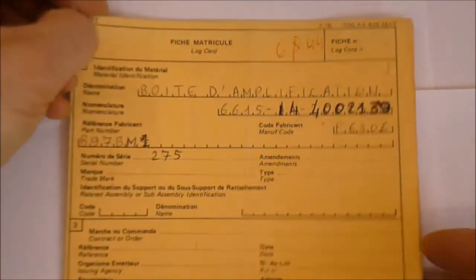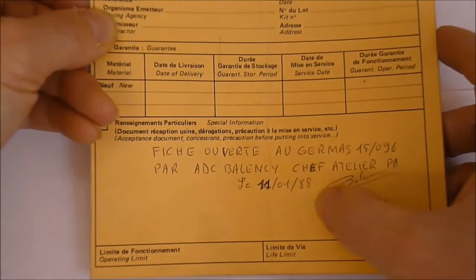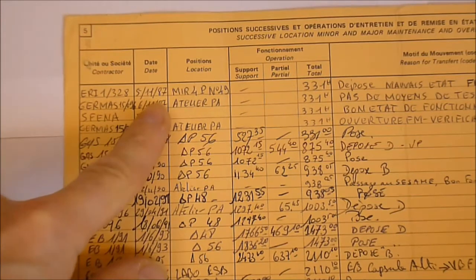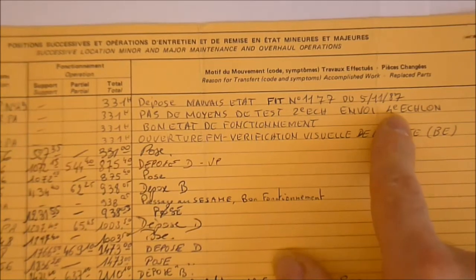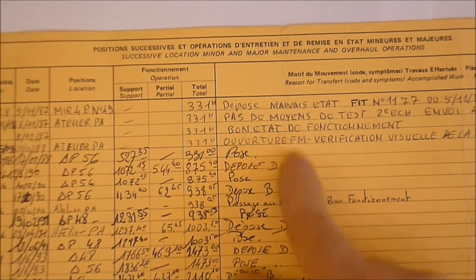Before we look at the inside of the box, a quick look at the paperwork, because I have it. It is the paperwork for the device. It was created in 1988 and it has all the events of the box. It was first removed from an aircraft in 88. You have even the number of the aircraft here. It was in a bad condition. They could not test it, so they sent it to the higher level of service. It was tested by the manufacturer SFENA. It was in a good status.